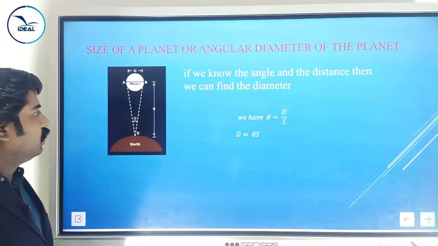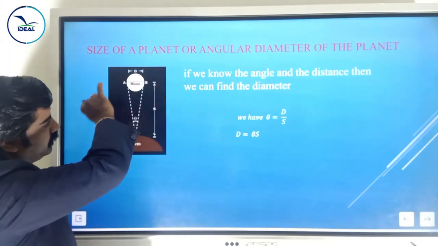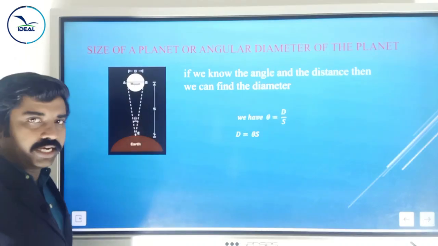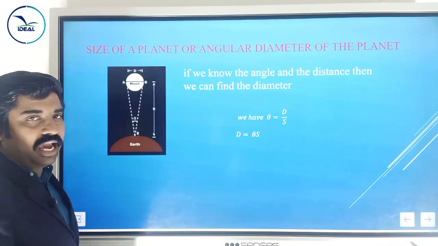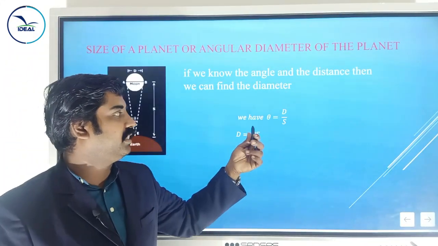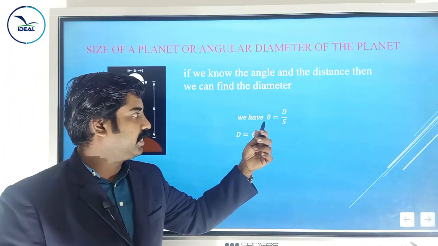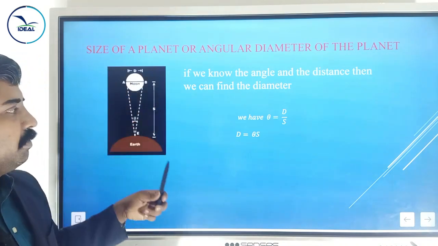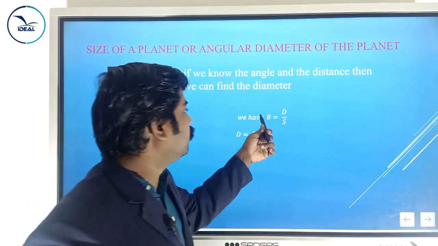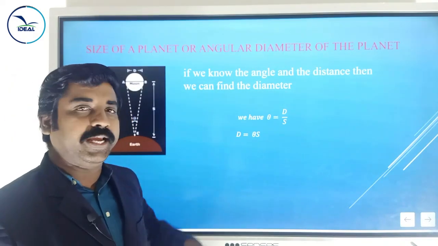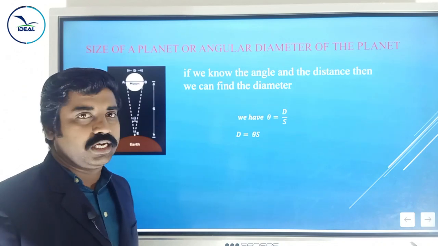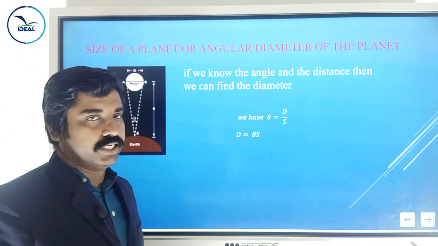Like we can observe, it is taken to be an arc or a circle. So this is the radius. So likewise this S is taken to be the radius and D is the diameter. So using this equation we can find this D. Theta is equal to D by S. D is the diameter. Knowing S and theta we can find this D. Here this theta angle is not in degree, that is in radian. Radian degree conversion I will take after this.